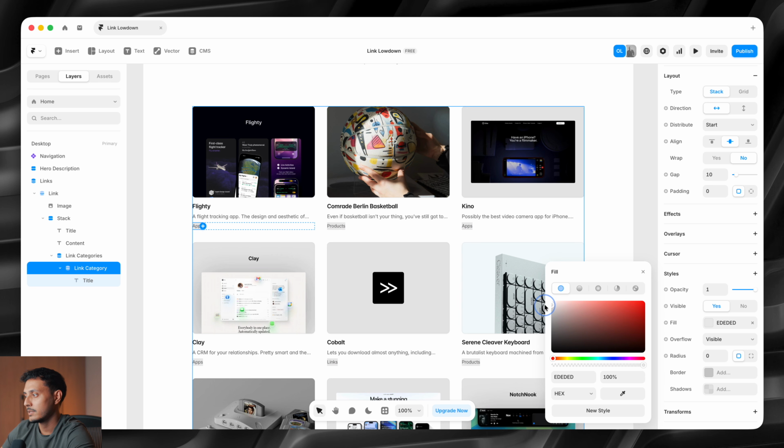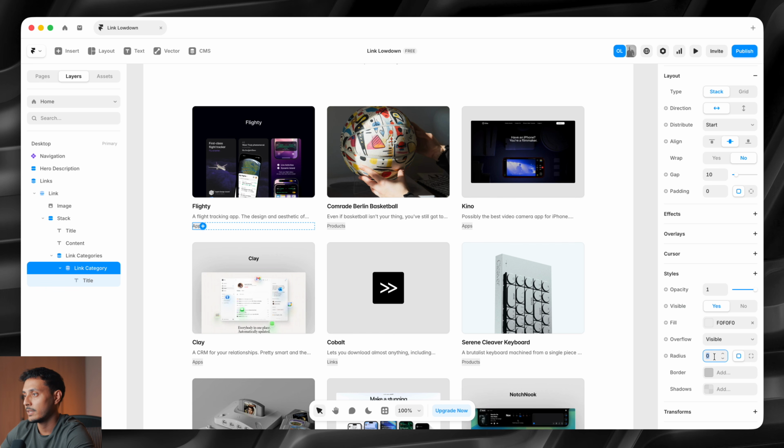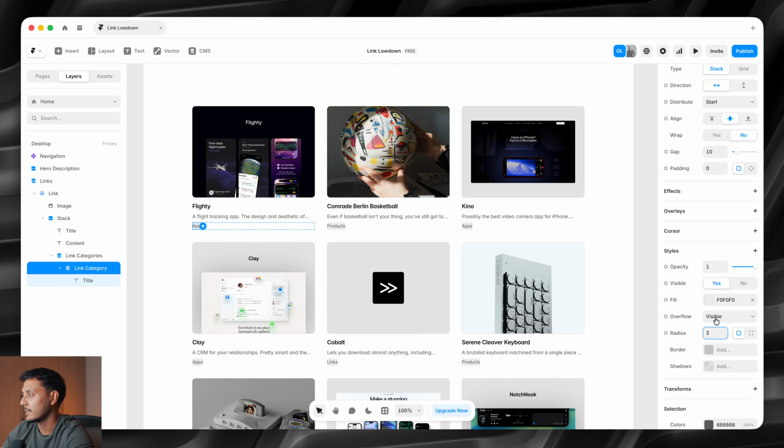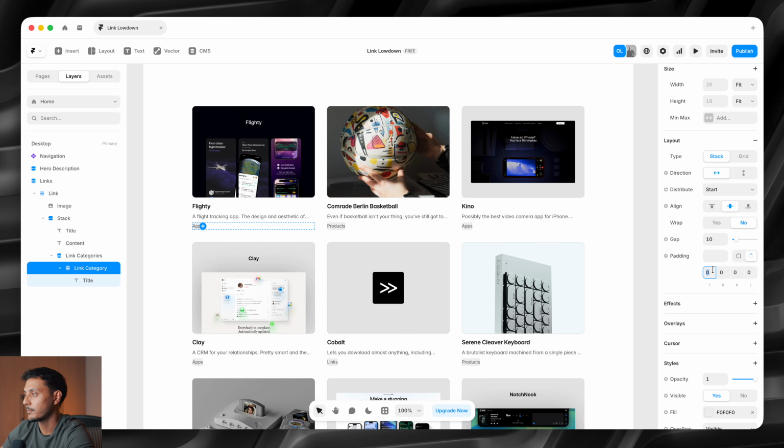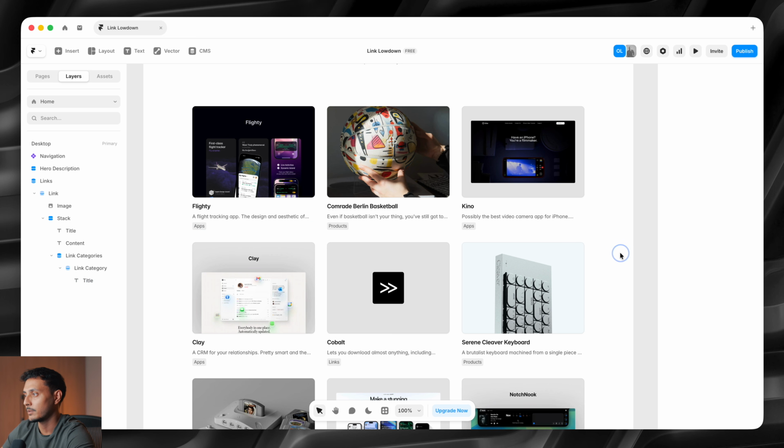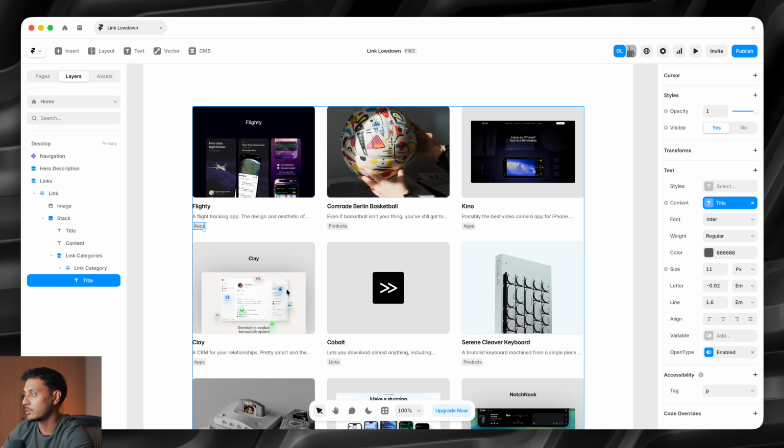We'll add a very subtle grey background like so. Give it some radius, maybe too much actually, just give it a radius of 3 for now. And then let's give it some padding as well. So we'll actually leave the padding top and bottom, but we'll add some padding to the right and the left. Maybe a bit too much. Let's make it 4 either side. There we go. That looks much better already. It might also make this medium actually.